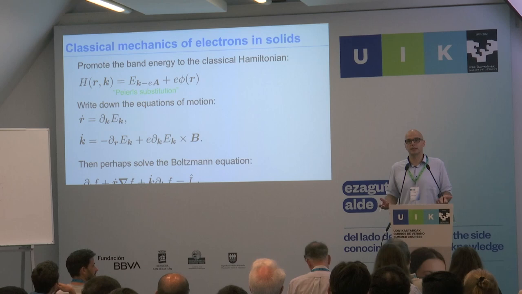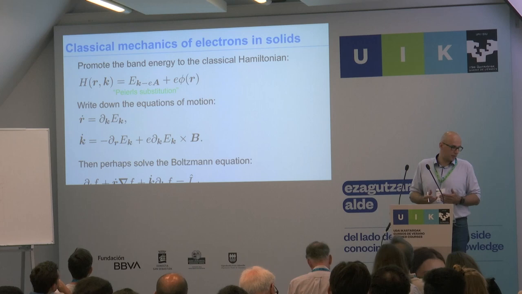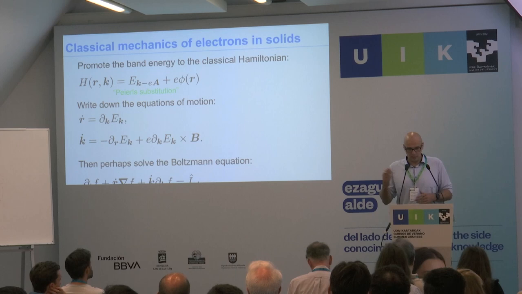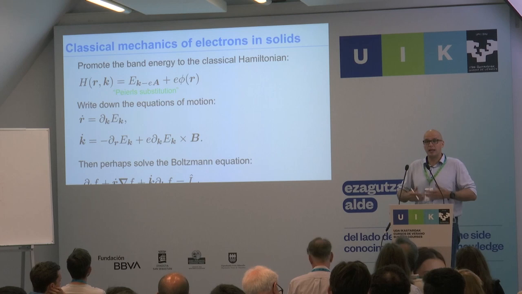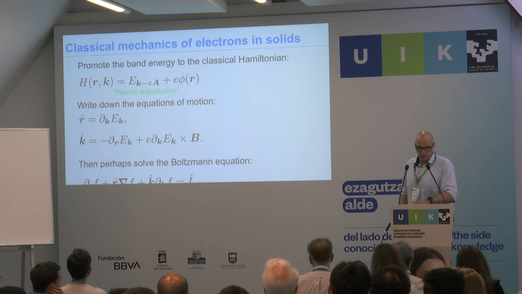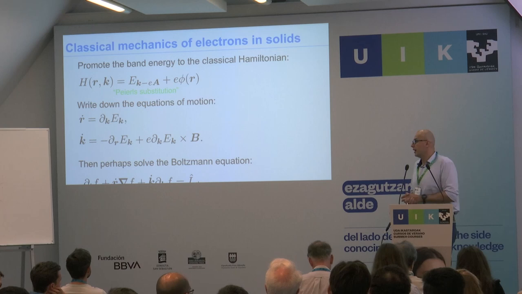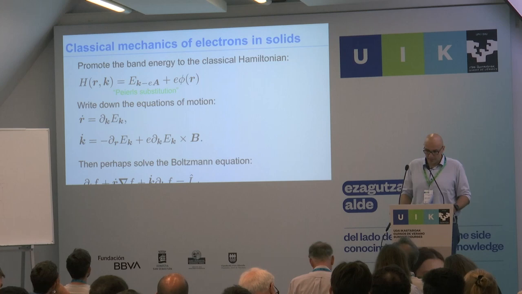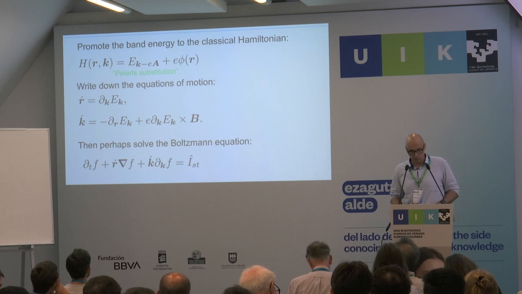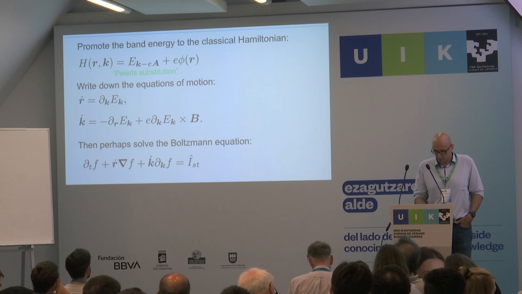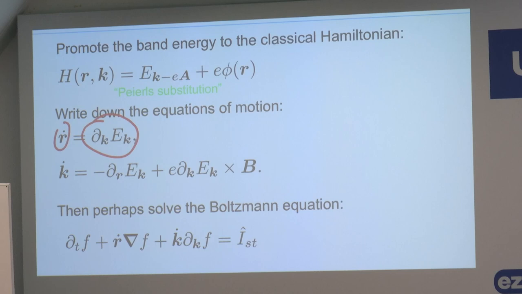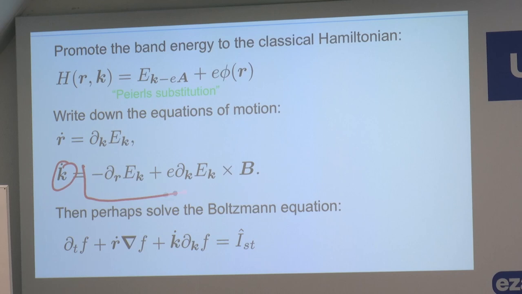They behave classically with the exception that the Hamiltonian that describes this motion is not your p squared over 2m, or p being the long derivative instead of p, but some band Hamiltonian that you got from the band structure. So you promote it to a classical Hamiltonian of a particle, write down equations of motion, solve them, and see what particles do. That's the basic description that we're not going to pursue much, but we will look at corrections to that, where quantum mechanics pops up in this description. It will be popping up due to magnetic fields or Berry phases in the two lectures. To emphasize, one writes down the Hamiltonian equations for the position of the wave packet and for its k. The position is advanced because of the band velocity, the gradient of band energy. Momentum is advanced because of forces acting on the particle.